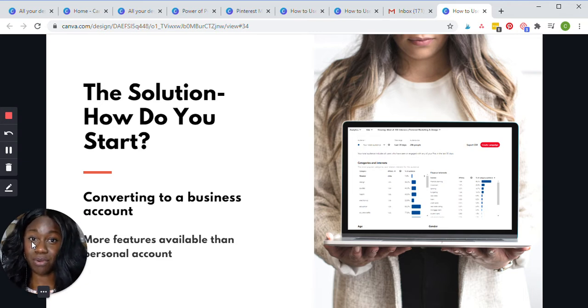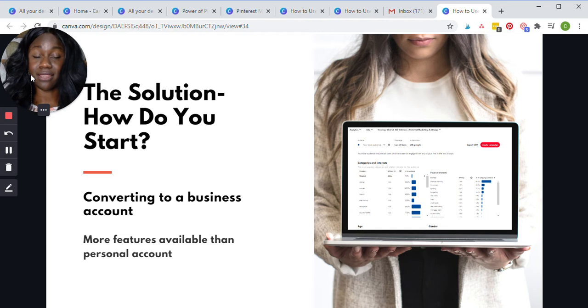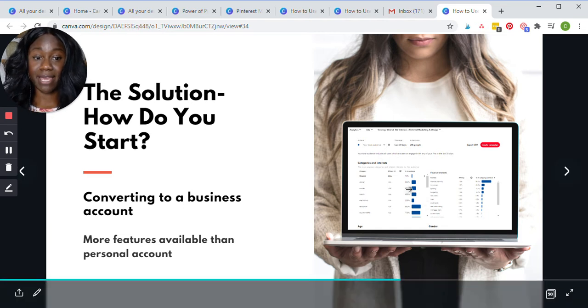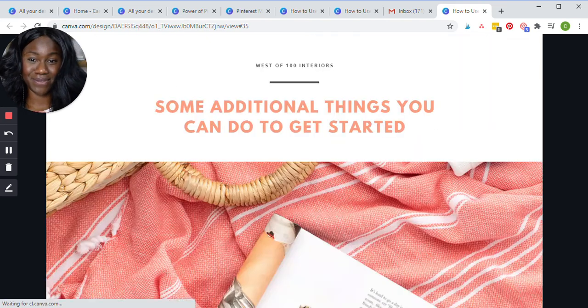If you are under a personal account, I want you to convert it to a business account. I touched on it earlier. When you convert your account to a business account, you are actually going to gain certain insights. This is actually the back end to my Pinterest analytics. You are actually going to gain insight into these affinity interests. And you're going to know what it is that your audience is coming to your account for. So there's so many features that are available to you when converting your personal account into a business account.